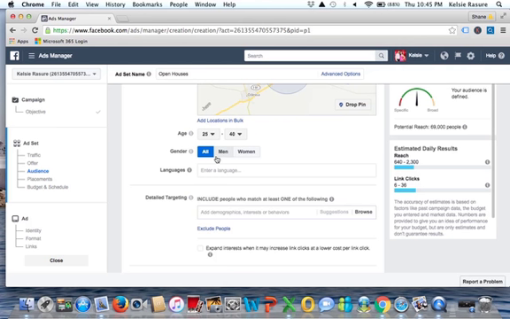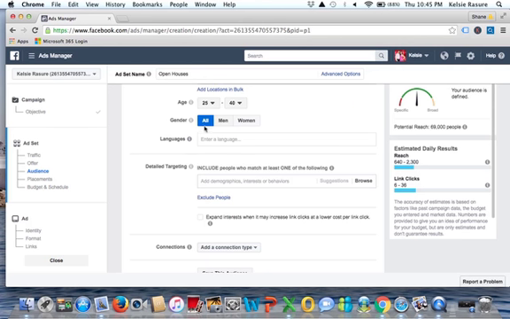Once you run a couple of ads, you'll be able to see what performs best, and then you can kind of go from there whenever you create future ad sets. So gender, I'm going to choose all. Language, if I only speak English, then I may only want to designate English for a language, just because I wouldn't want somebody Spanish speaking to contact me and me not know what they're saying. Again, just a personal preference. If you have somebody on your team or somebody you could refer a Spanish speaking person to, then go for it. Just another option that you have of many.